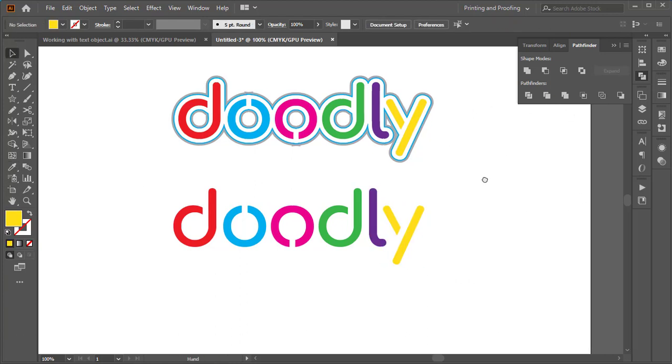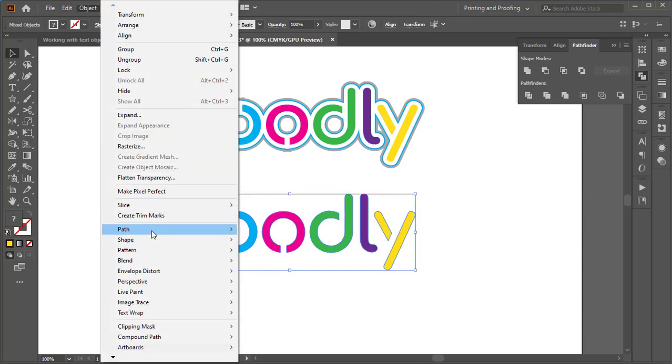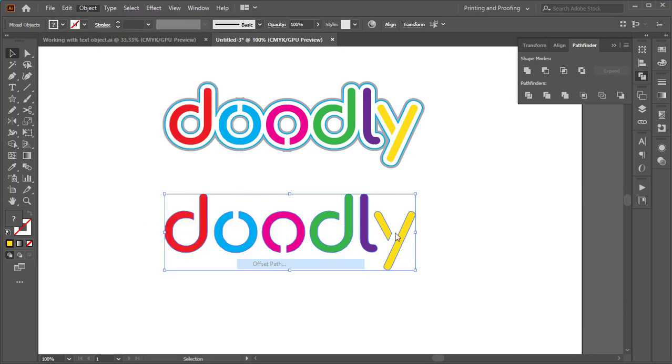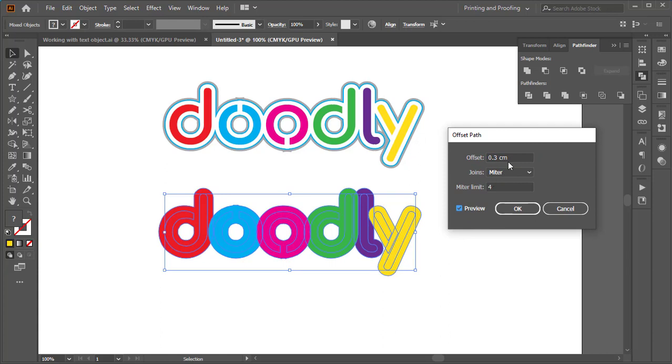There you go. And then let's select entire text object with the selection tool and choose the object, path, offset path. Then make sure to turn on preview mode from here and then let's type 2 mm for the offset option.